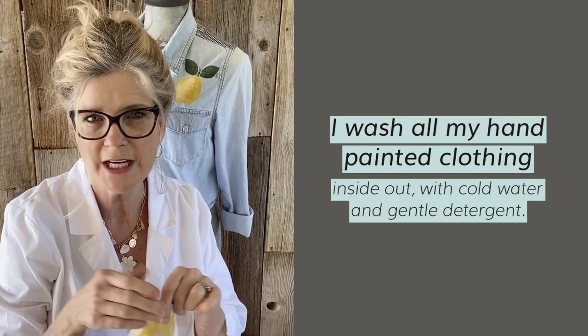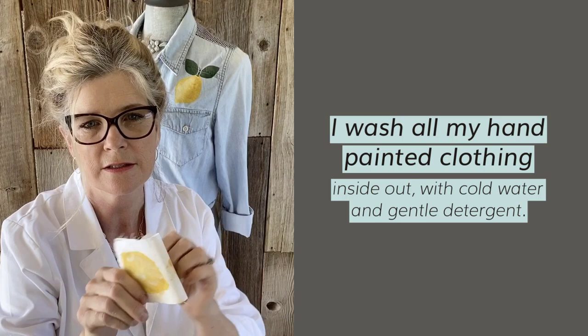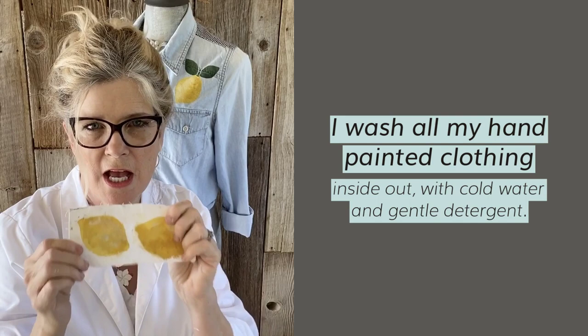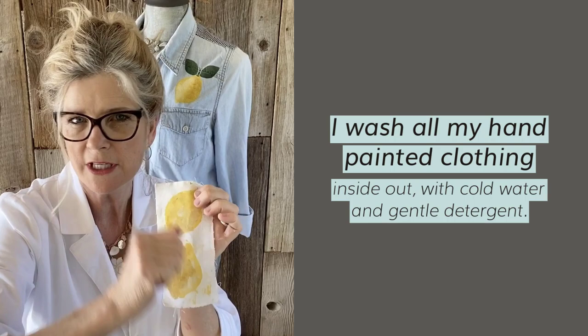Here's a sample. I kept loading on the paint, and then I steam pressed. Look, it's not stiff, it's not hard, and I took this fabric swatch. I put on harsh dishwashing soap. I took a scrubber and scrubbed and scrubbed, and none of the paint came out.